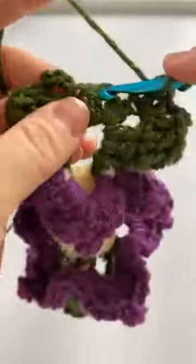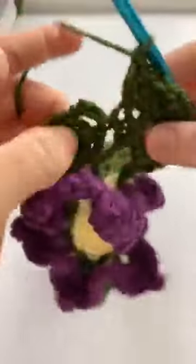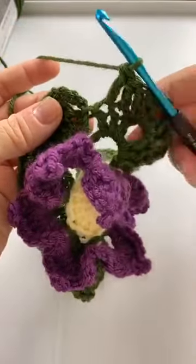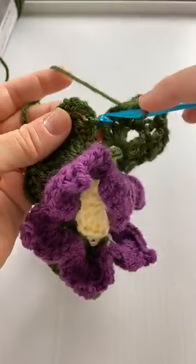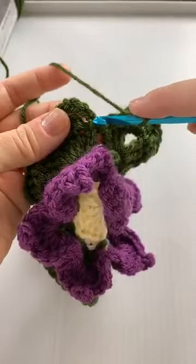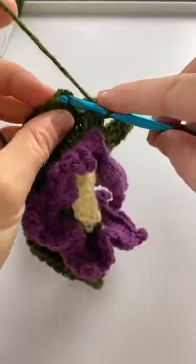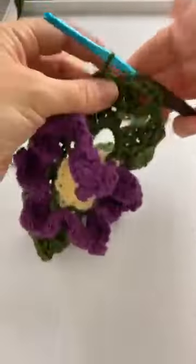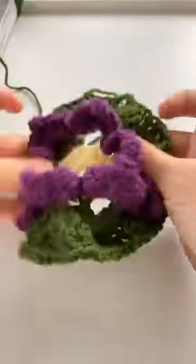Okay, and we're down to the last. Okay, so there we go. That was simple. We just did a double crochet in each double crochet, and then we made those corners. So now we're going to join with a slip stitch in the 3rd chain of the beginning chain 3. And then we fasten that off.